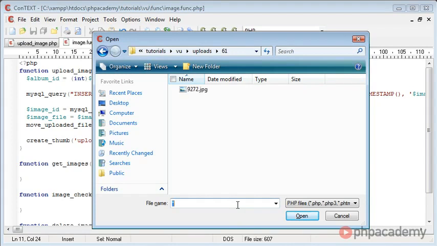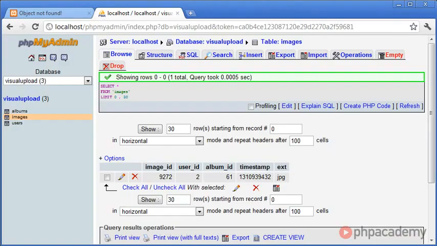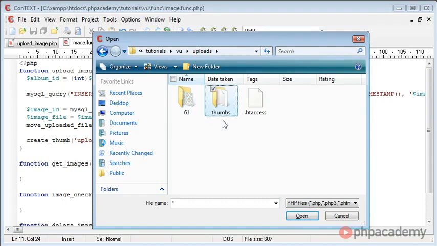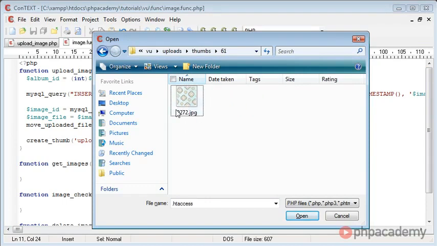So we can see that we've created a file name of 9272. Remember that number, it was generated here, so 9272.jpg. And let's go over to the thumbs folder, and you can see that in the same folder name we've got a thumbnail version of our image. So everything's working now. We've actually successfully uploaded the image and generated the thumbnail as well.